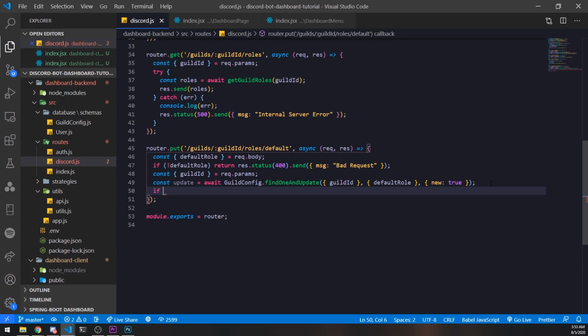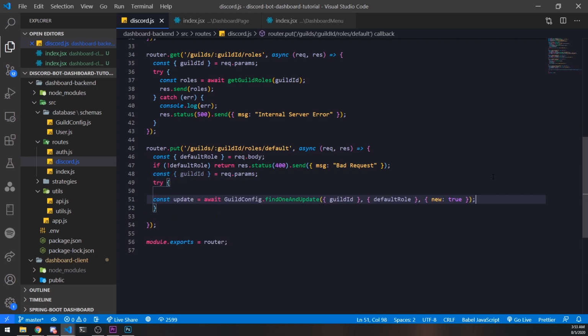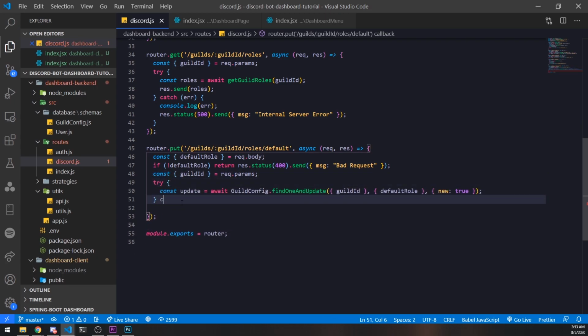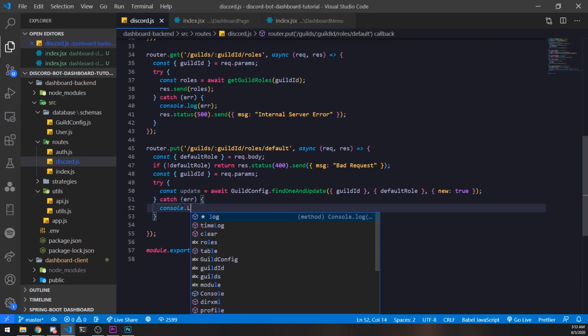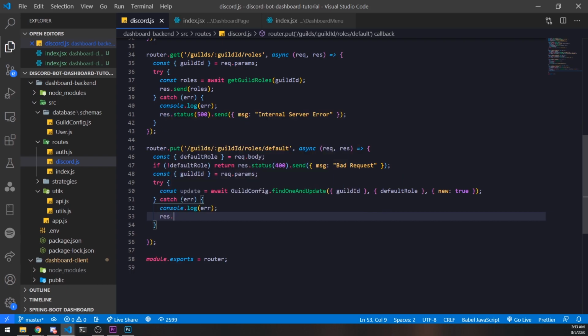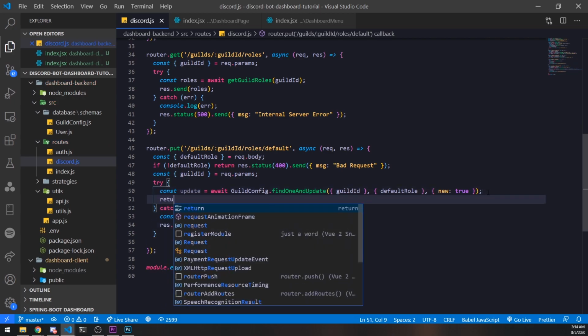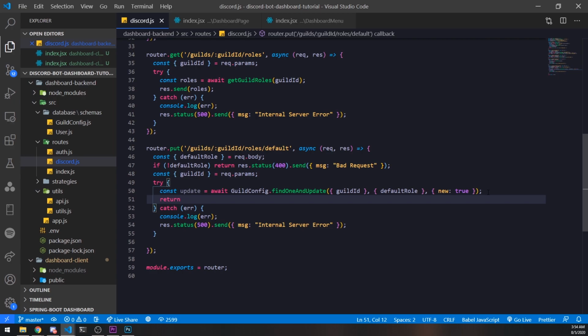So we need to handle our errors. Well, first let's handle errors. Let's try catch. Okay, so if any errors happen, that should be an internal server error. So we will return a status of 500, and I'm just gonna copy this code over here. Now we're going to use the ternary operator over here. So return update.